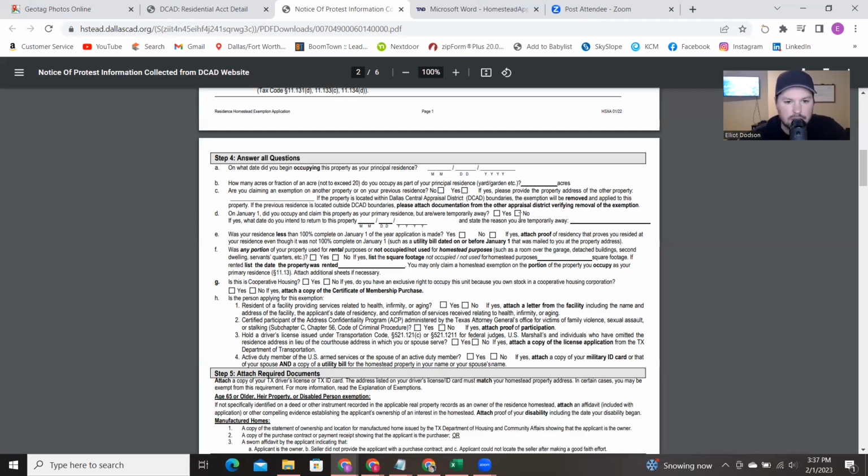Was your residence less than 100% complete on January 1st that the application was made? So if you built a home, for instance, and it wasn't available on January 1st, okay, then you would click yes, and then you would attach the proof that it wasn't 100% complete. But this is a situation where if you moved into a pre-existing home, then it's already been completed, and don't worry about that one. Move on. Was any portion of your property used for rental purposes? So if you use it for a long-term rental or Airbnb purpose, then you would click yes. But the majority of you who are not renting any portion of your property, just click no.